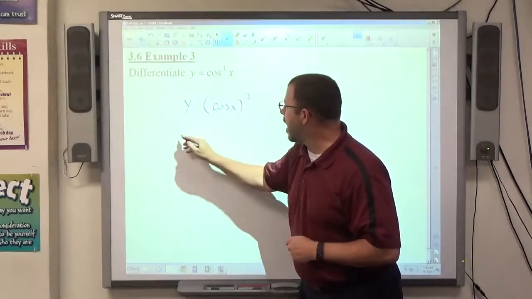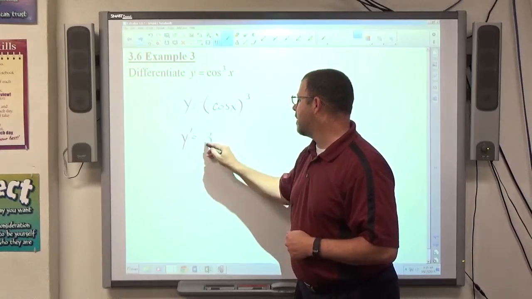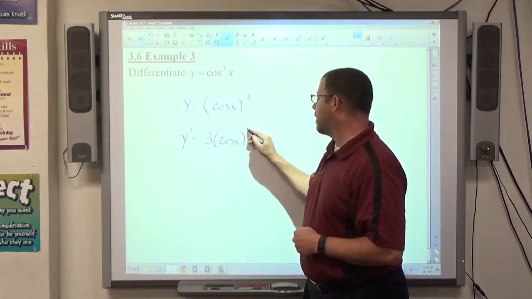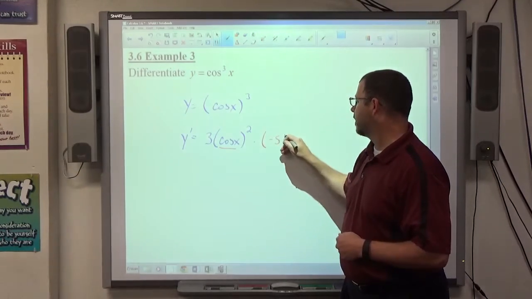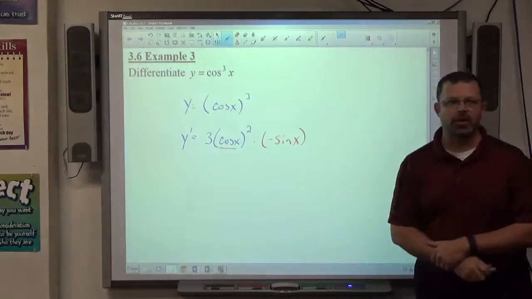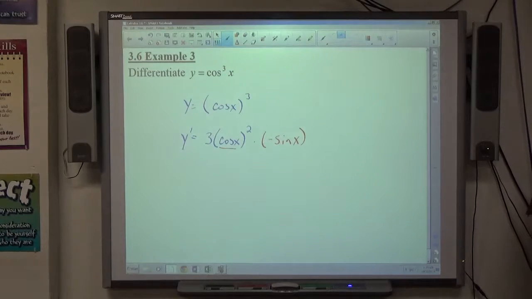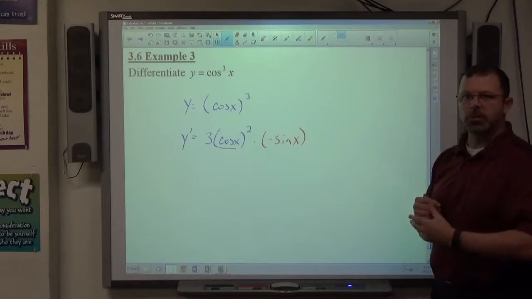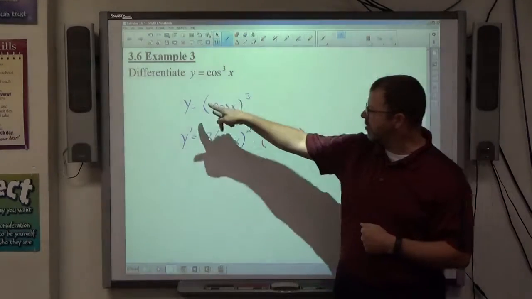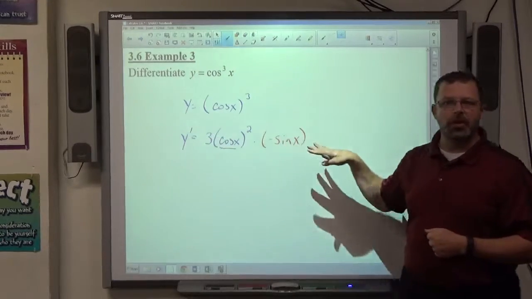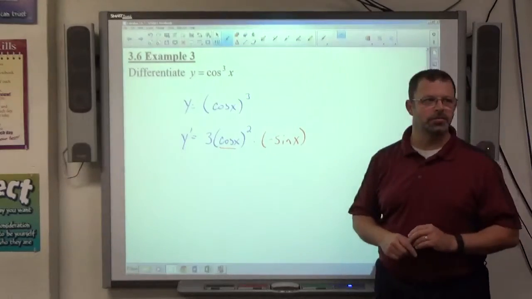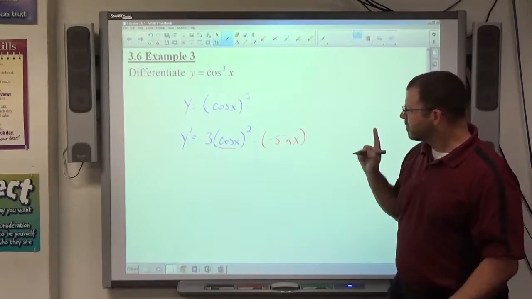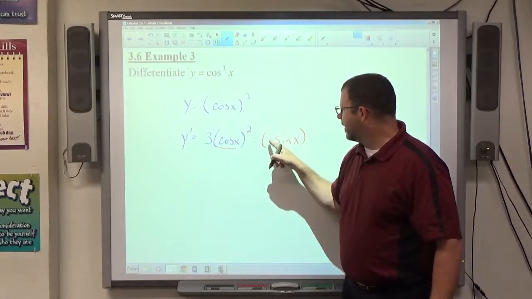So something to the third power, the power rule tells me I take my power times the argument to one lesser power. But since the something has a derivative, I need to multiply by the derivative of that something. The derivative of cosine of x is sine of x. And again, that's the derivative, that's the calculus step, that's applying the chain rule. Anytime you apply some calculus rule, you're allowed to change from a y to a y prime. Once you've done the calculus, don't do calculus again, unless you're asked to do a second derivative, that's chapter 3.8. And that's not going to happen for a little while. So, 3 cosine of x squared times negative sine of x.